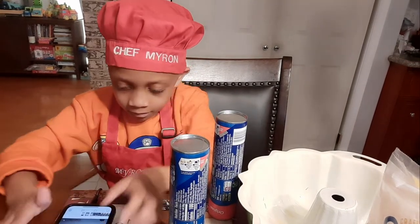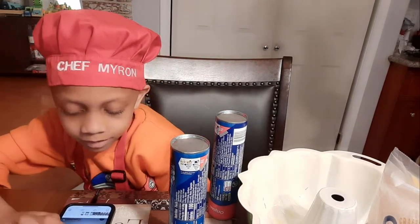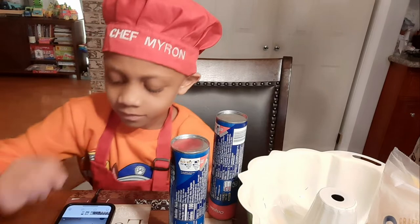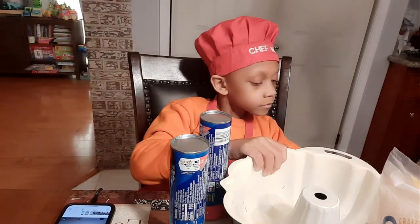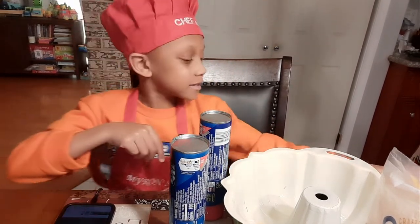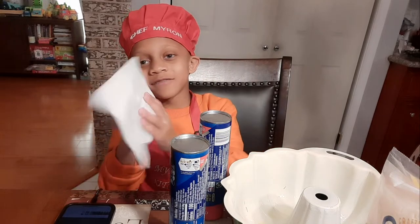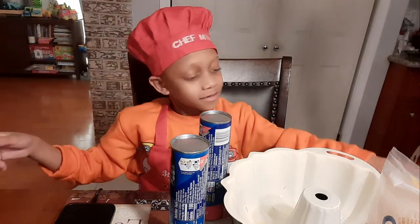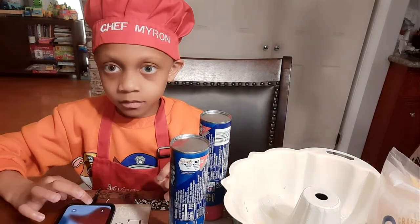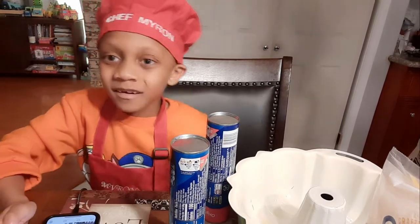Now we're finished with our ingredients, glaze and decoration. 1.5 cups confectioner sugar. Oops, I have to wipe it off with my hands. Napkin.